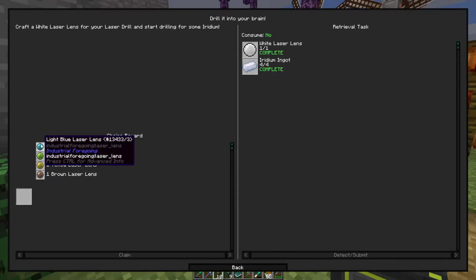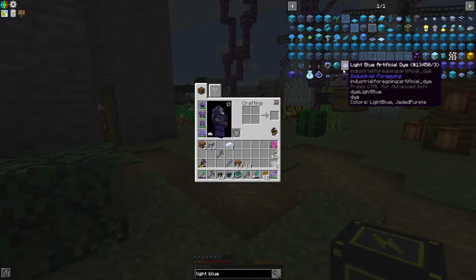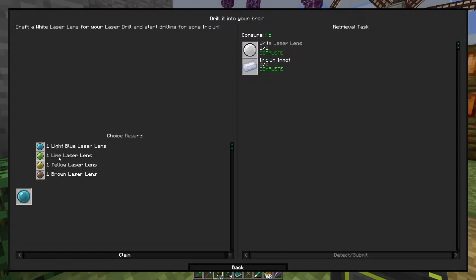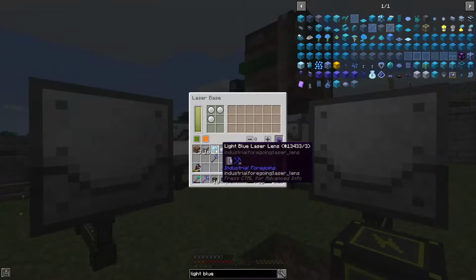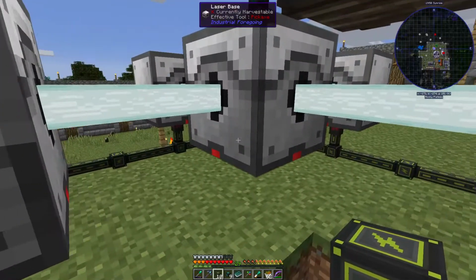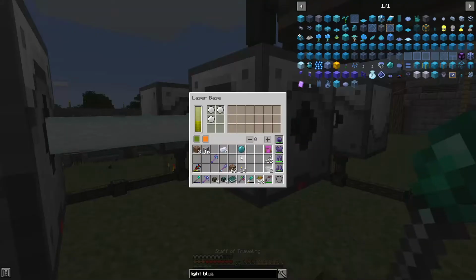Let's... I don't know which one to get. What do we get for, like, light blue laser lens? Diamond. Okay, I'm going to go for that one. I guess this one is emerald. So actually, I think if I put the diamond one in here, it will also increase our chance of getting diamonds. Oh, yes. And we'll have to blacklist taking it. No, that was the wrong one. We'll have to blacklist it there. So we'll put you there.